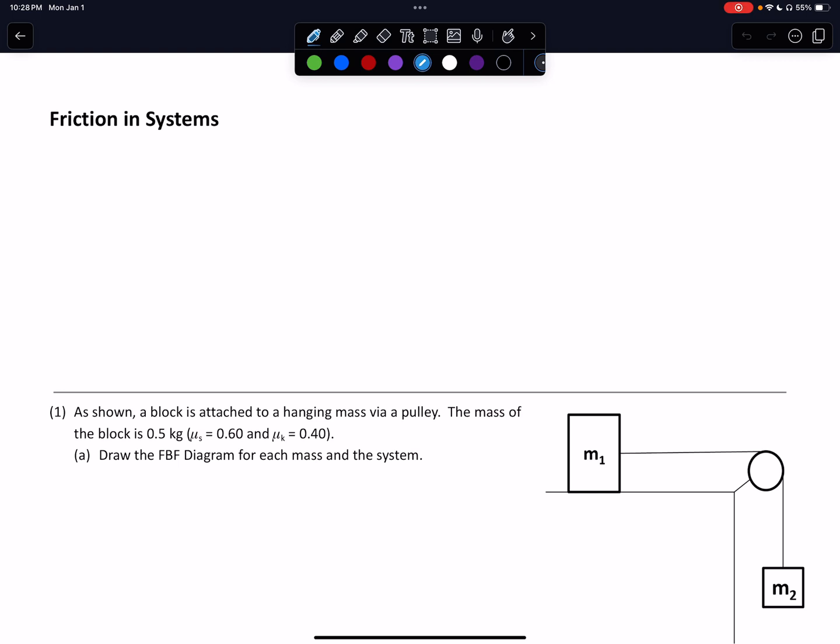This one's focused on looking at the effect of frictional forces when you have systems of objects. All right, now remember from our definition before, systems of objects are more than one object that move together. I have an earlier screencast where we looked at drawing free body force diagrams and writing F-net equations and solving problems for systems of objects. And a lot of what we're going to do in this screencast is going to be very similar.